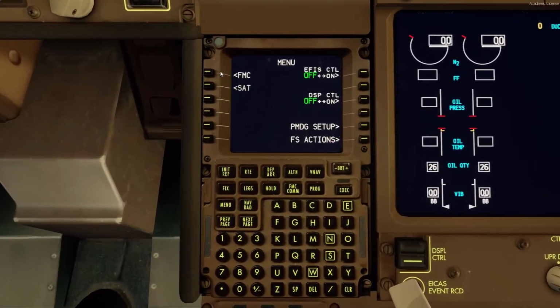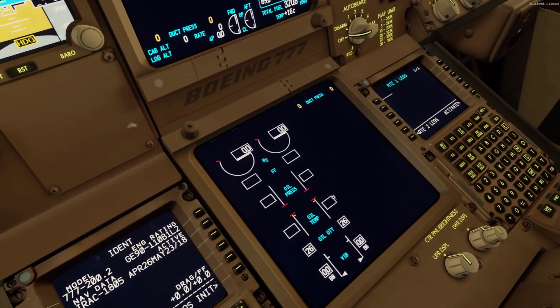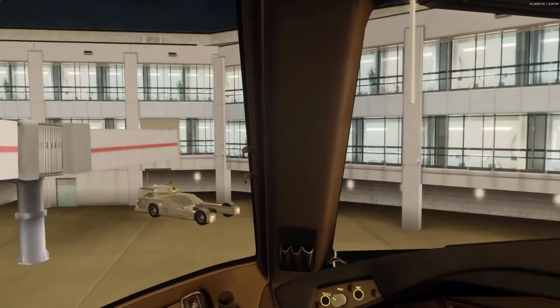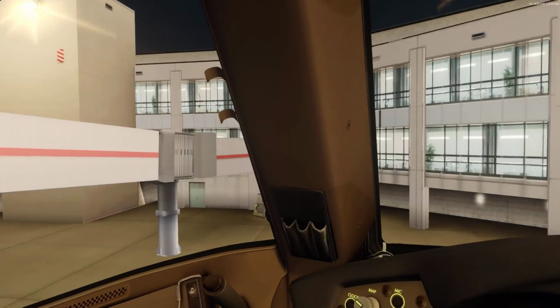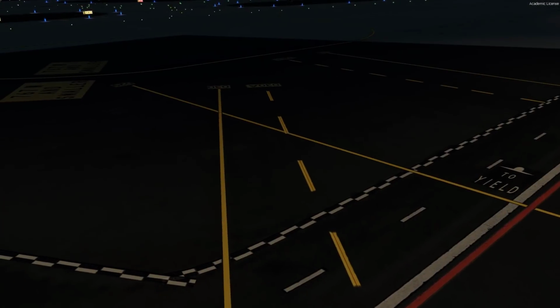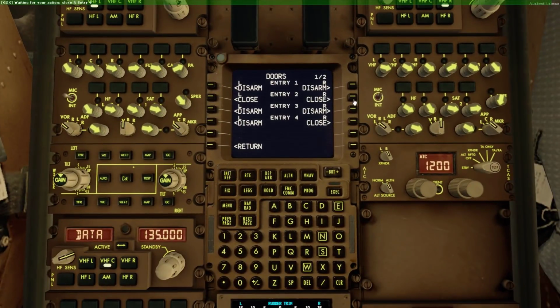And we're going to the FMC, that we can go to the legs page, by the way. I'll go to pause in it, and so at Miami, and we are gate Delta 40 something. Do we know? I'll go back down here and look behind me. Delta 30, sorry, Delta 30. Like so. That's not even in the database. That's fine. Catering's finished. We'll go and close those doors.